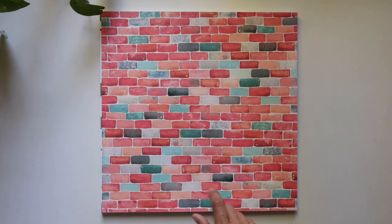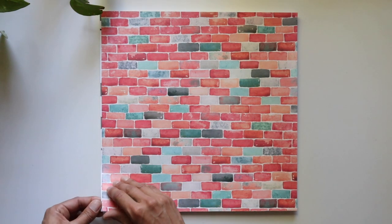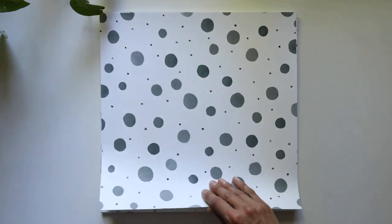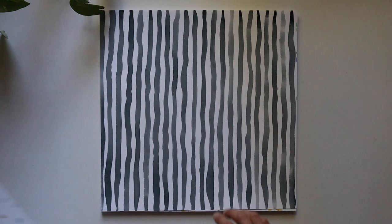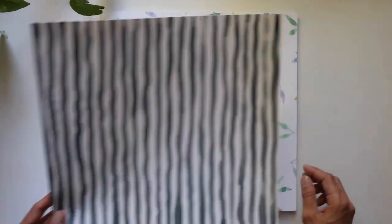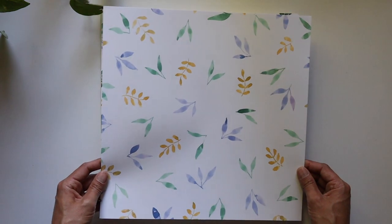And this cardstock is 80 pounds as well, so it's really, really nice and thick, easy to play with, and the brick page. Unbelievable, I got crazy with those colors there. And we also have a neutral page, black and white, can't forget that, and some sprinkles that are rainbow. And right here we've got some vertical lines, and you can even use them as horizontal, of course. I loved doing that. I remember putting my paint, that was one of the first ones that I painted, actually.